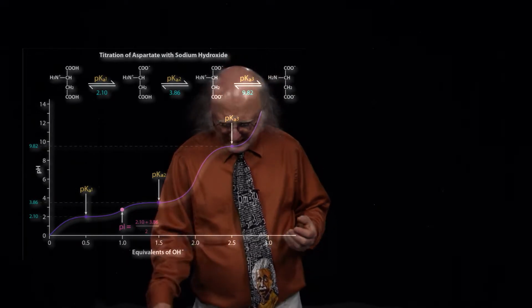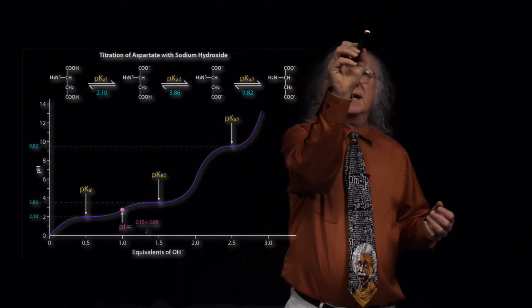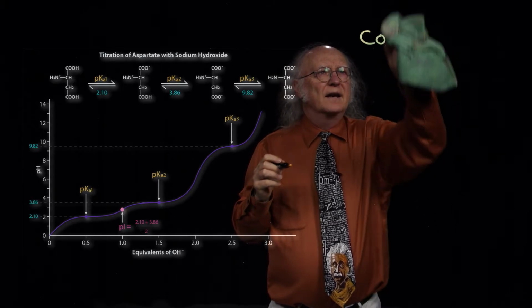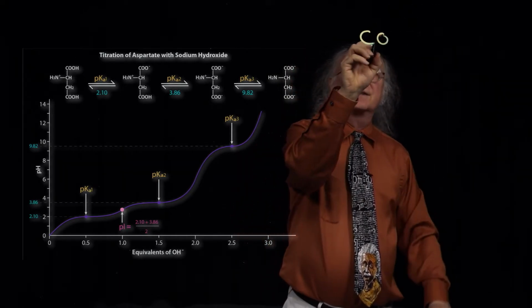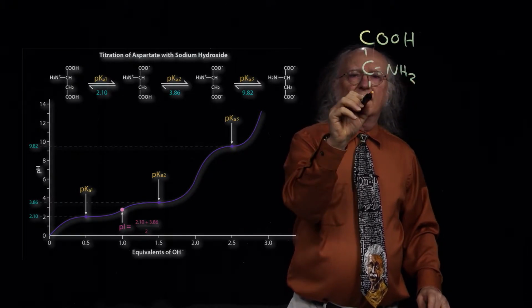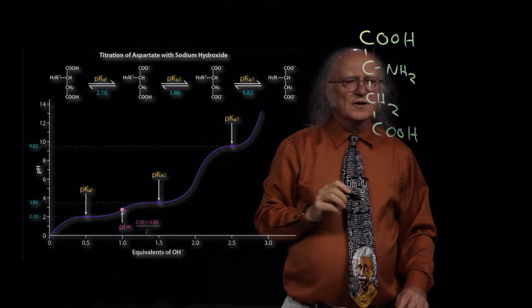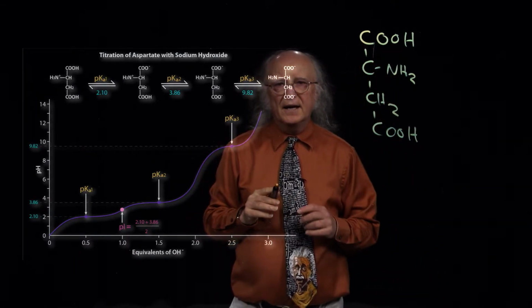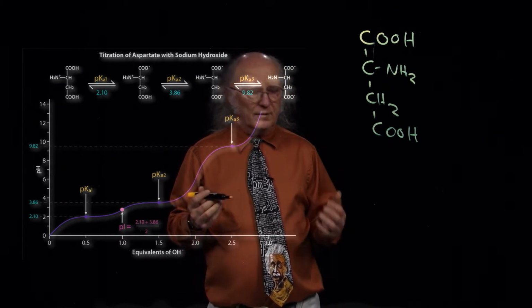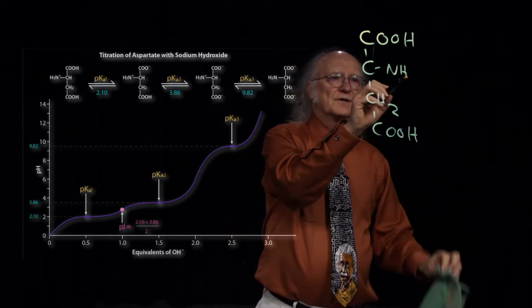When we look at aspartic acid, it's important to remember something over here, okay? So aspartic acid, I'm going to put its structure up over here first to start, and it looks like this. Okay, so that's the molecule that we're working with. And in fact, as I said, we have 3 ionizable groups. They can have the protons on or the protons off. And to start simply, I'm going to put all of the protons on.